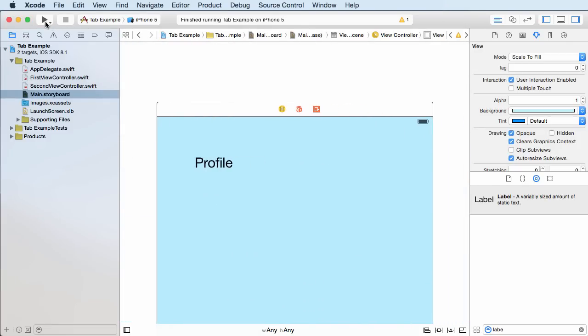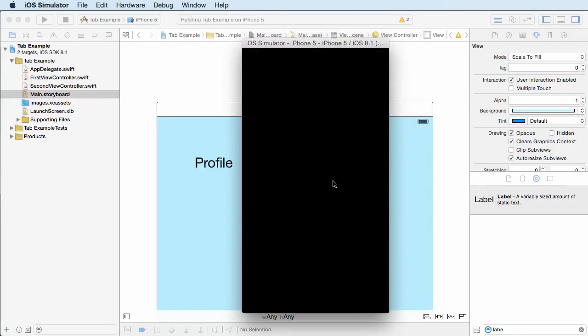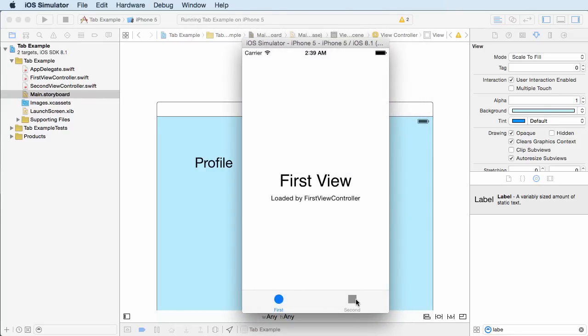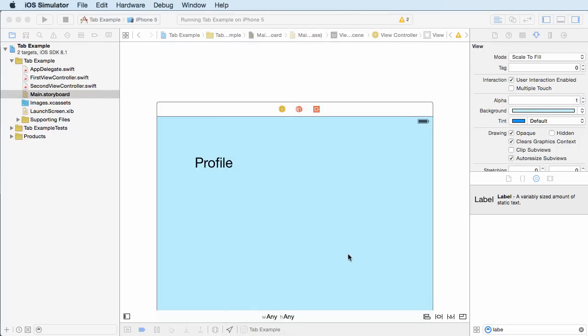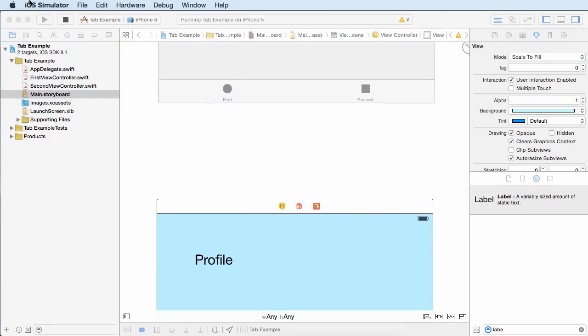So now let's run this in the simulator and check it out. All right, we have the first one, we have the second one. Where the heck? Come on. I thought we just made a brand new view, a brand new screen. So where the heck is it? Well, we did create a brand new view. Let me close out of this.